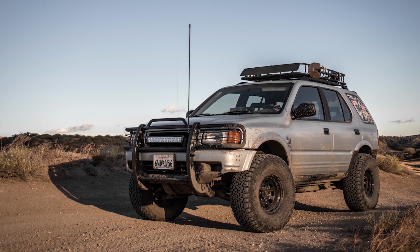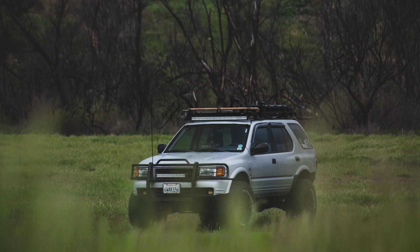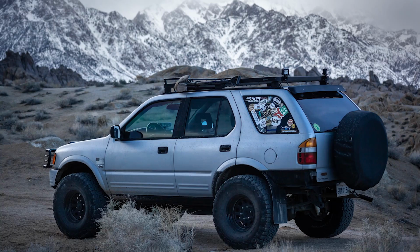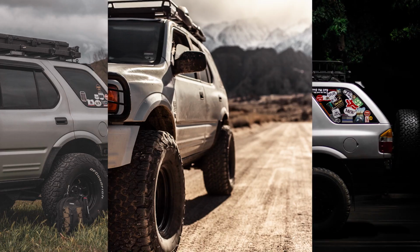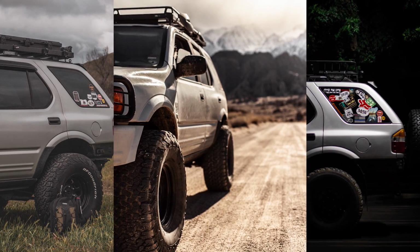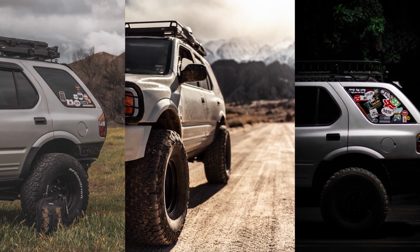Coming in at number 5 is the body style. I love the body style. The body style is so cool. It's so different. It's got this meaty type of look to it. My favorite angle on that truck is definitely the profile. It's got a great shape to it, a great SUV shape, and if you hit it in the right light, right over the wheels, you could really see the wheel arches. They look just so beefy and pushed out. It looks strong, you know, both front and rear. I love that look. It looks so good.